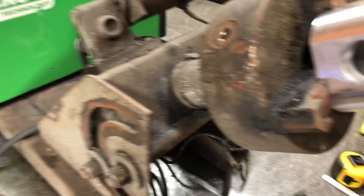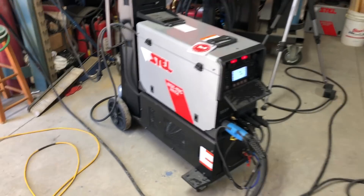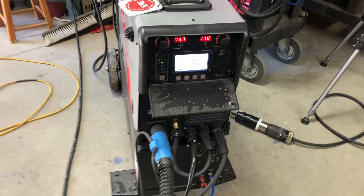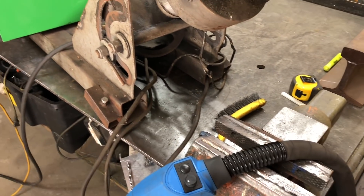So we dug the rotary fixture out. We're using a push-pull gun with a potentiometer on here where this potentiometer adjusts everything for you at once — it adjusts your wire speed, your pulse frequency, your pulse duty — as the material thickness changes and as my feed rate changes, the wire speed, the voltage, everything changes at once.